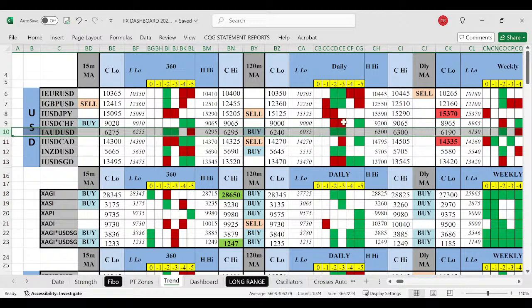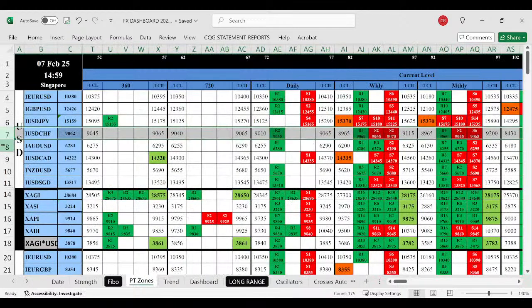Then on the daily, we are seeing a range between 62.40 and 63. That is only another 5 pips higher, so in all we are only looking at about 25 pips movement. The weekly is also flat with an upside view. Overall, we should be looking for a cautious buy or buy and hold, and expect this 63 to break. Once it breaks, we can see the price moving higher. But moving higher by how much? For that, we have to look at the system, then we will get an answer.